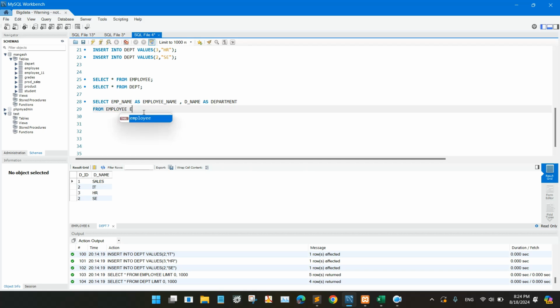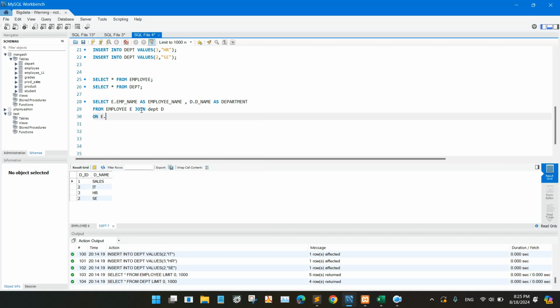We'll give aliases for this so that it will be easy to understand. So employee e will be the alias for the employee, and we'll join the department table as d, and will be joined on the condition e dot emp id equals to d dot d underscore id.